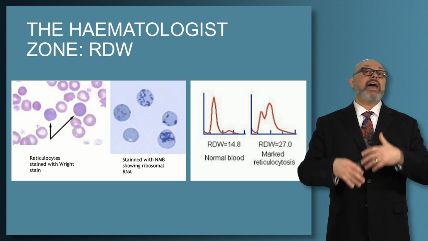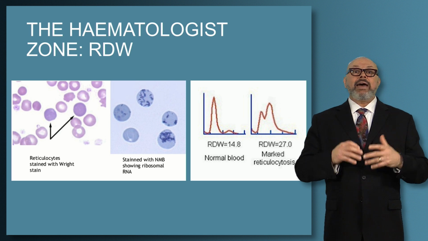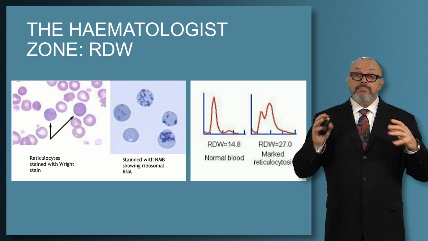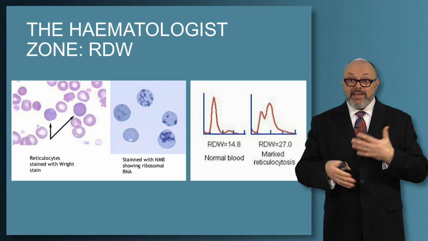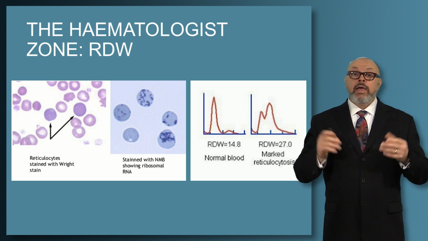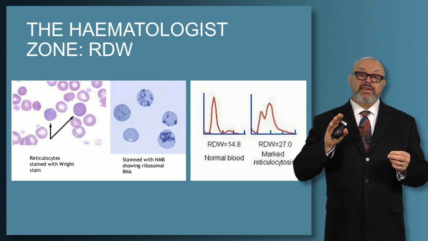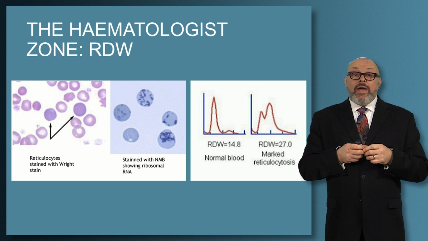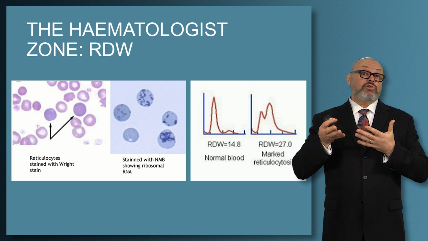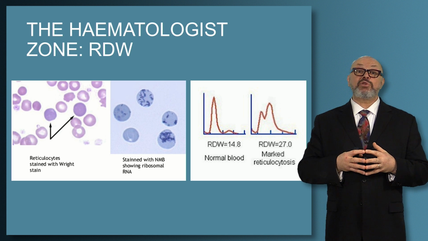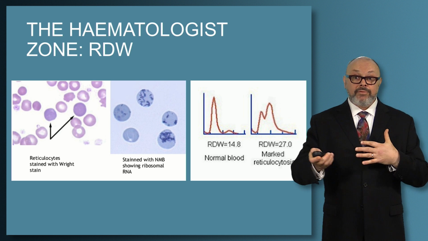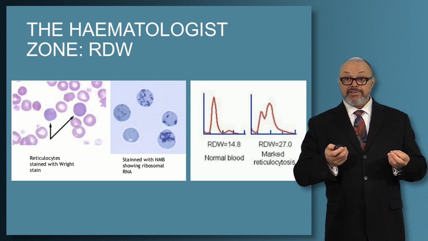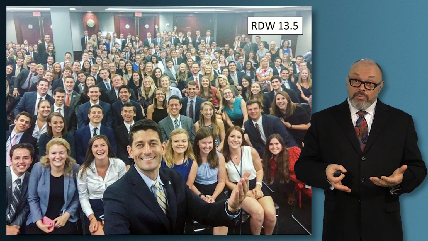If a patient has had a bleed and is recovering, or is battling a hemolytic anemia, he or she will produce many more new red blood cells in an effort to maintain red cell homeostasis. So the size of the reticulocyte peak increases, and that has the effect of widening the distribution. So when the RDW is very big, as here, 27, we say the patient has anisocytosis, not all the same. So this is a measure of homogeneity versus heterogeneity of red cells.